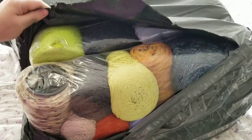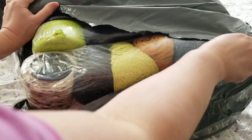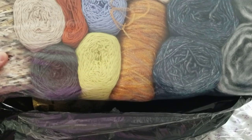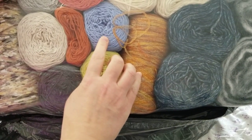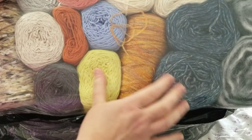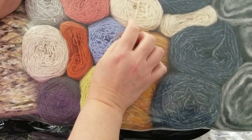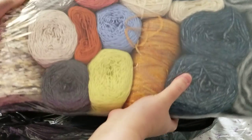Okay, some of them are from the auction, and some of them are from the open auction, again, for the shipping. Oh wow, look at this green. Lime green is my favorite color, and I think everyone's favorite color. Look at this. Oh wow, this color, I lost a bet on this one. This fitilyun, nice. Okay, I'm gonna open this. There's beautiful yarn in here.